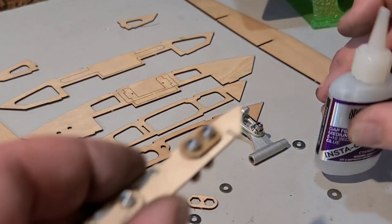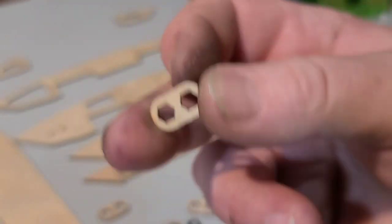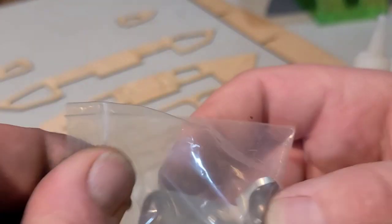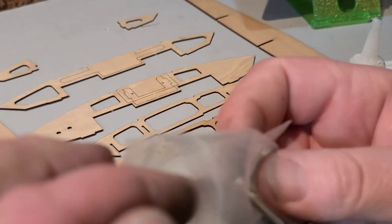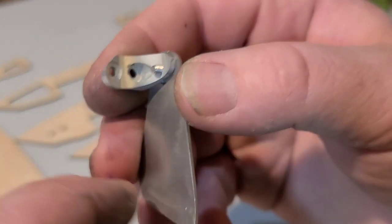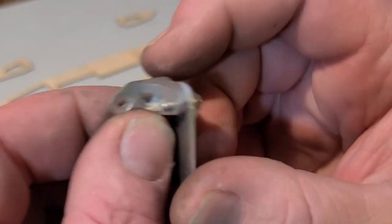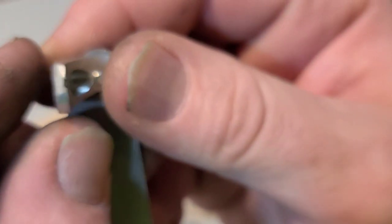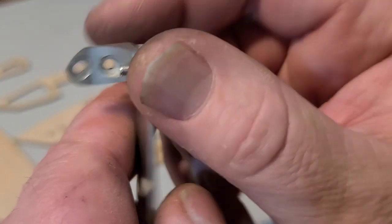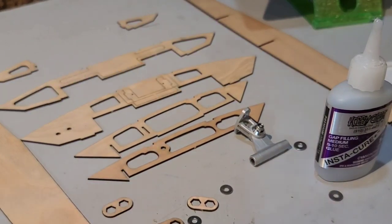And I think we have enough here. I think we have enough. We may be able to use two. Because I know we're going to probably need a set for the turn fin as well up front. You know, because we ain't going to be able to get in there once the boat's built either. So definitely going to need one of these for the front. And it looks like Dr. Jet's already kind of machined a little corner off here, so it fits right on the boat for you. He's really taking a lot of the guesswork out.